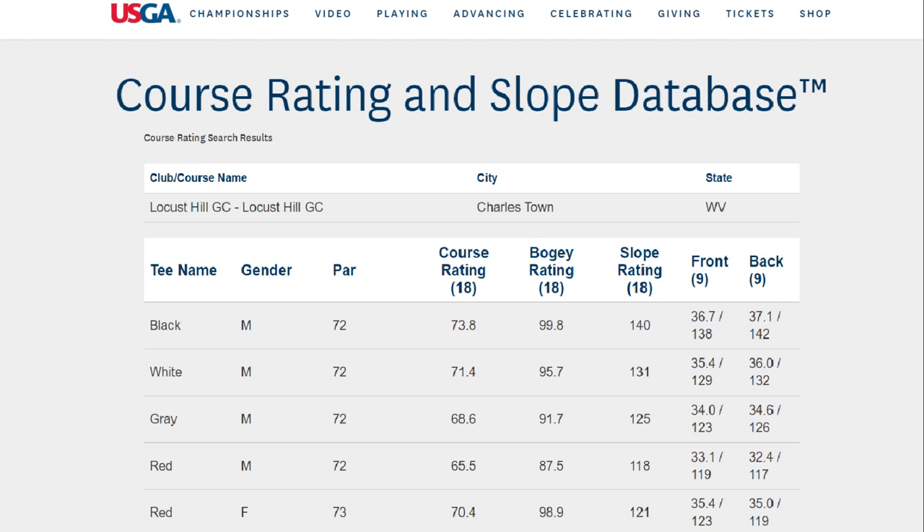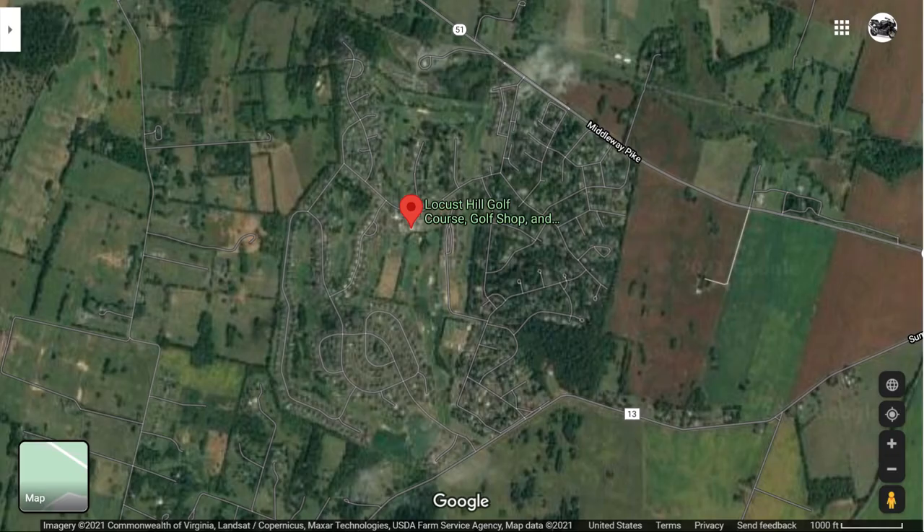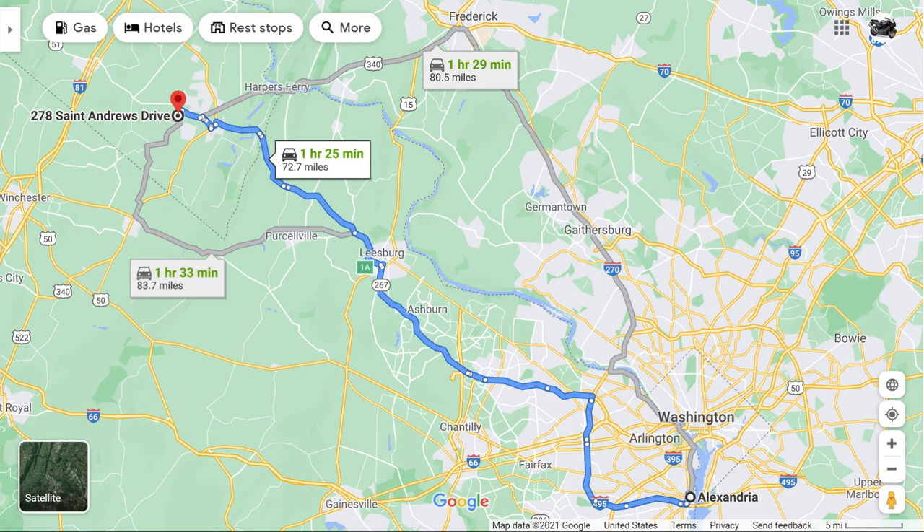Locust Hill is at most about a two-hour drive out of D.C. It could be anywhere from an hour or so depending on which side of D.C. you live on. It is up I-81 from I-66, about 20 miles north to Winchester, maybe 10 miles past Winchester north, and then you head east on Route 9 to get to the course. This road essentially runs into Charlestown from the west, so if you are on the 340 corridor on the northeast side of Charlestown, the course is really not that hard to get to. It may be a half hour if you're somewhere west of Frederick, maybe 45 minutes at the most.